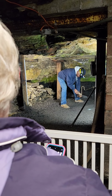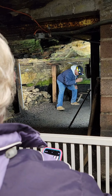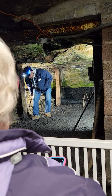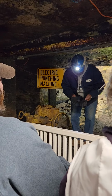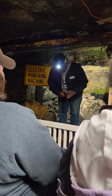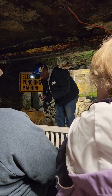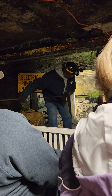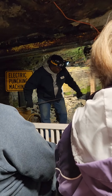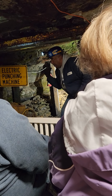Then he takes this coal drill, a 4 foot coal drill. He lays down in the mud and water and he drills 3 holes, 4 foot deep. After he drilled those 3 holes, guys, he put black powder in those holes. After the black powder comes clay dummies. He puts the clay dummies in there. Then he takes these tamping rods over here and he packs it real tight. He uses this big end and packs it real tight. He takes this pointed end and pokes a hole in it. Once he gets his hole in there, he puts a fuse in it.